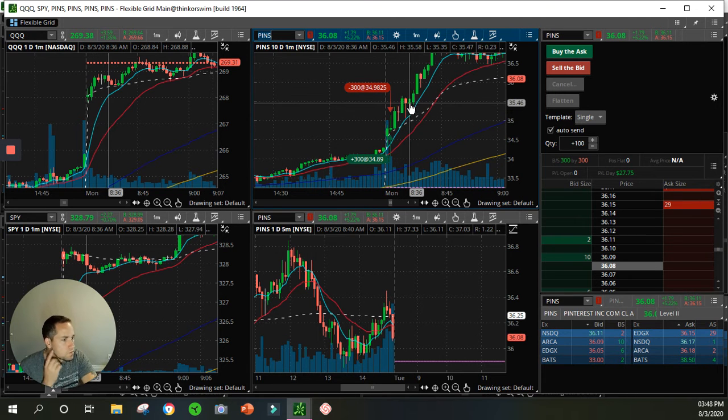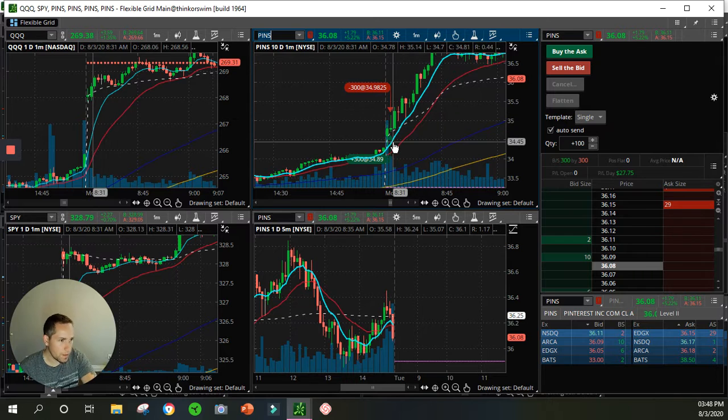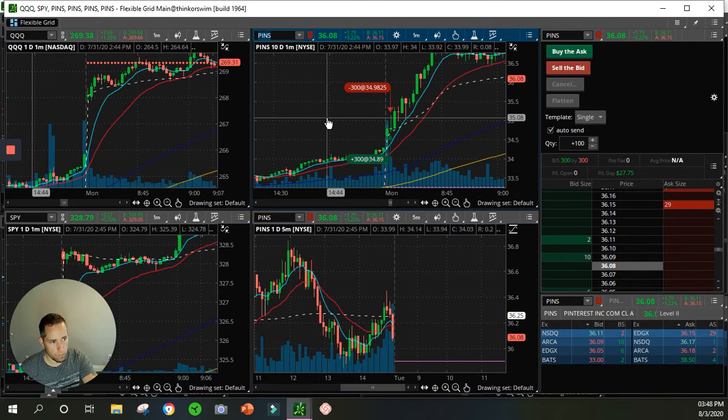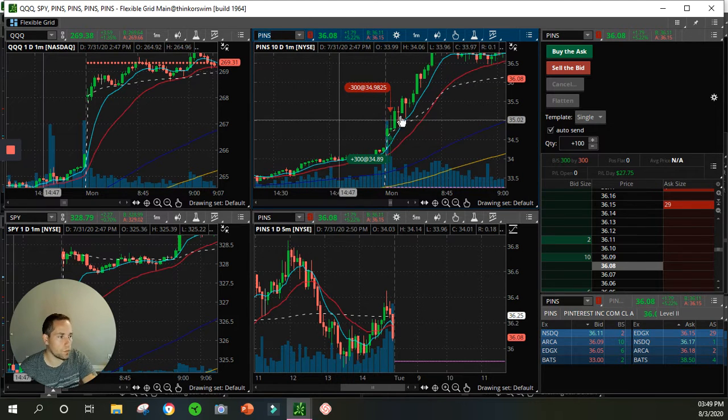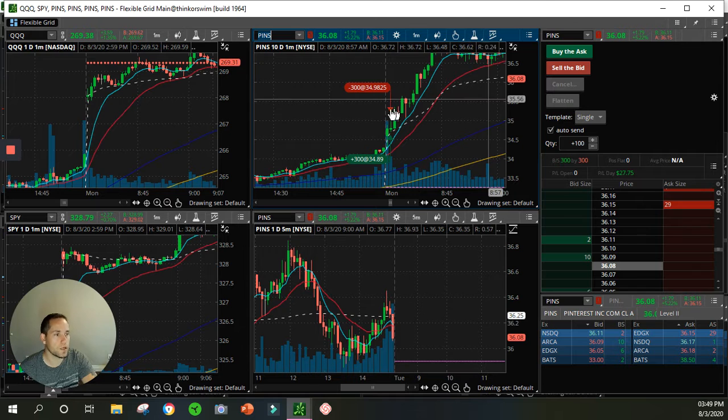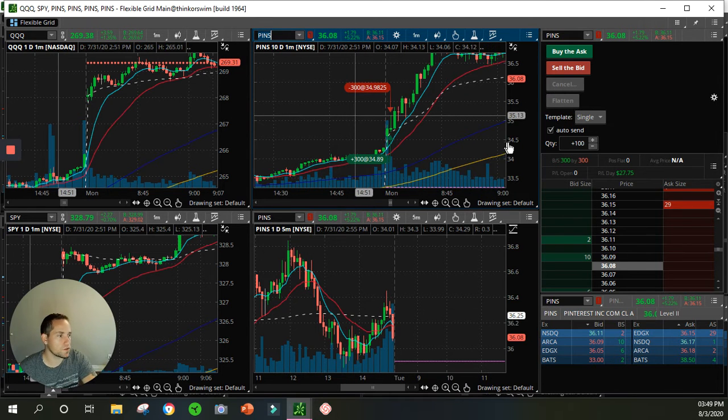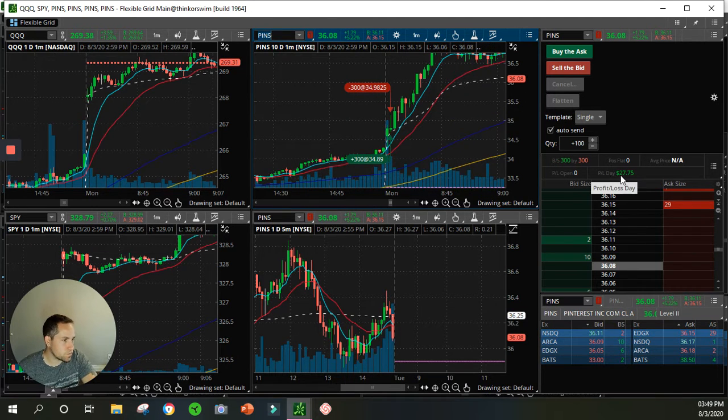I had my take profit order up near the 35.50 area, but my scanner started going off. I was getting a lot of results, kind of my bread and butter trade. So what I did was I quickly hit the flatten button and got out of this so I could focus on that. So it was a small $27 trade.